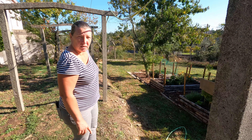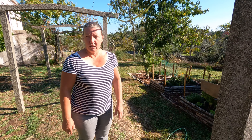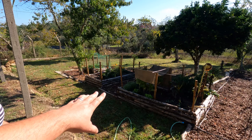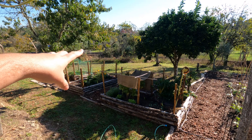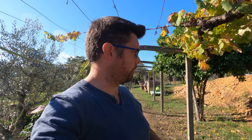We might put a little staircase here, and there will obviously be stairs at the end which are already there, and maybe another staircase further along depending how useful that is. All of this area over here is going to be barked eventually, going down to the small kaffir lime tree down there, just to make this a bit more landscaped. There'll be some more raised beds down there as well. So that's some of the plans for this trellis path that goes all the way down to the middle of the garden.